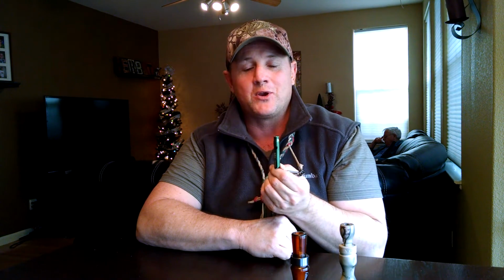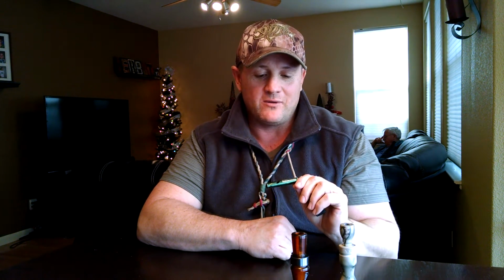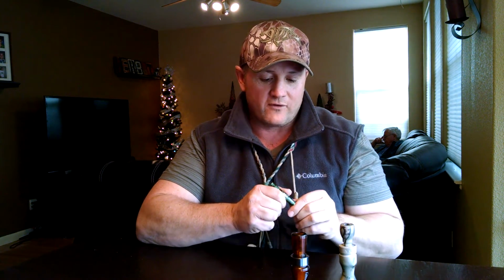Okay, so you got a couple other things on your calls. This is a DOA X whistle. Really simple. Obviously, we've got pintails, we got widgeon, we got teal, all in the state of New Mexico. You're looking for that 6th duck, the other duck. Use your whistle. This was a security whistle that we turned into the DOA X whistle. And we can do 3 or 4 different calls with it.